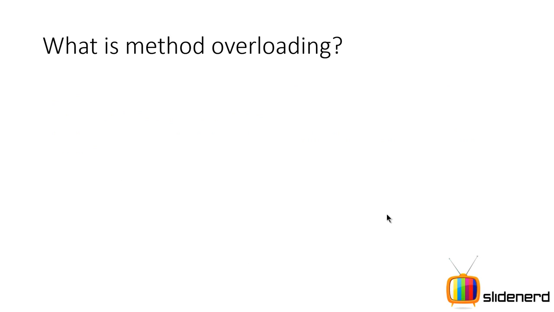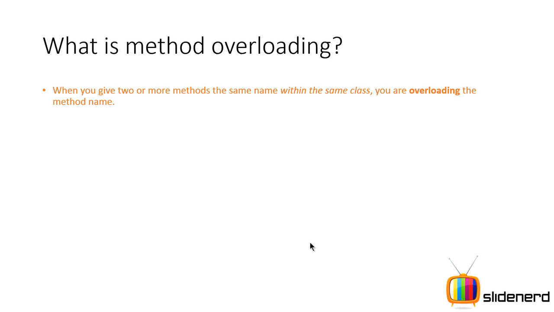So let us try and understand some more specifics about method overloading. First of all, when you have two or more methods that have the same name within the same class, you are simply having a single method which is getting overloaded. That's the concept. Second, different method definitions must have something different about their parameter list. Now remember, it can be different data types, the same number of parameters, or it can be different number of parameters with the same data type, or it can be some combination of them.